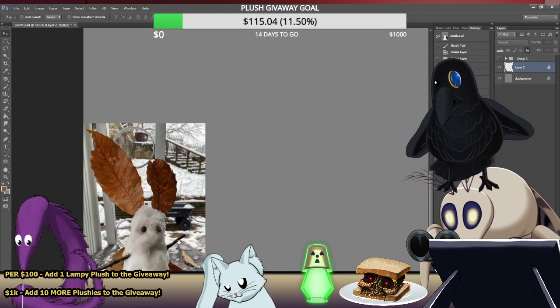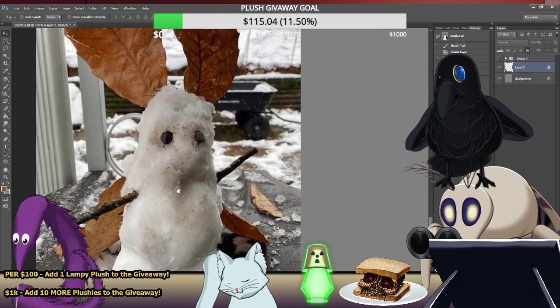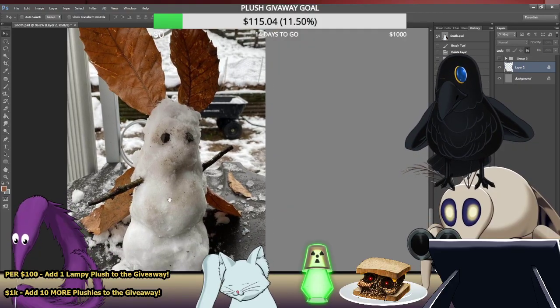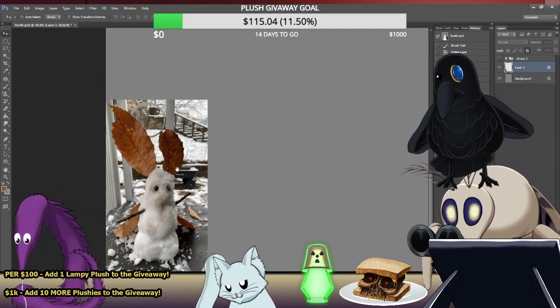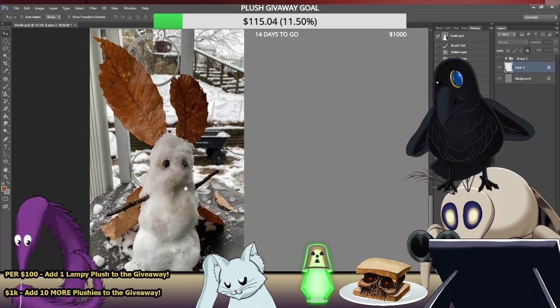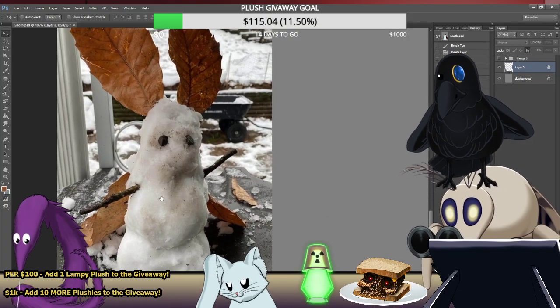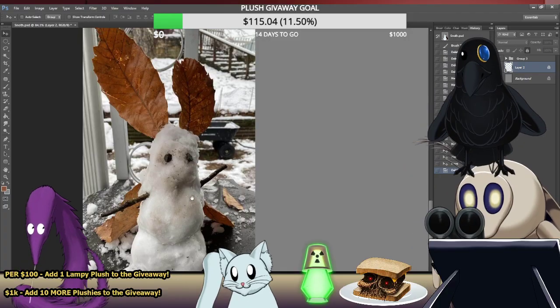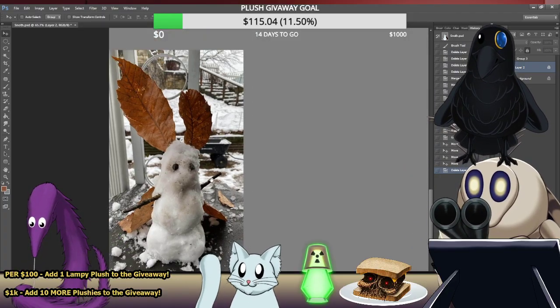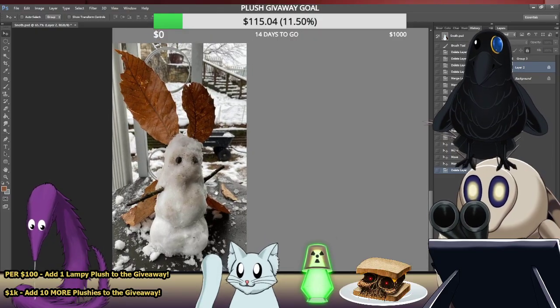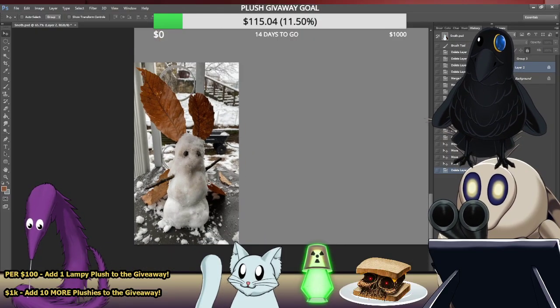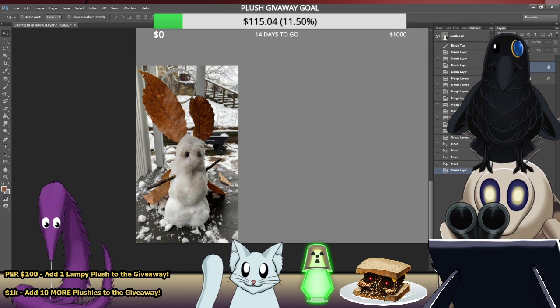And shout out to V Chris. They were the one that inspired the Snow Mothman design. Granted, we took some liberties, but this was the original creation of the Snow Mothman. So I want to show credit where credit is due. The idea came from V Chris. Let's see if we can shout out V Chris right quick.